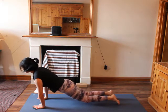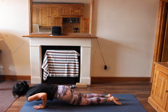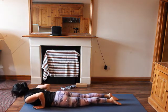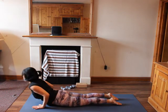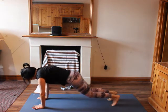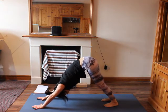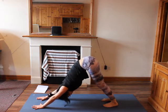And then knees down, bend your arms, chaturanga, and then release your abdomen on the mat. Inhale, lift up into a cobra pose, and then exhale, lift up into a downward dog. Fingers are widely spread on the mat. Feet are hips distance apart.